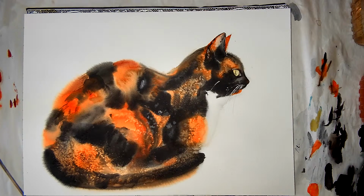Is it possible to make the tail longer? Of course, but then you have to paint it differently. Yes, absolutely. But then you have to start that way, knowing that you're painting a longer haircut.